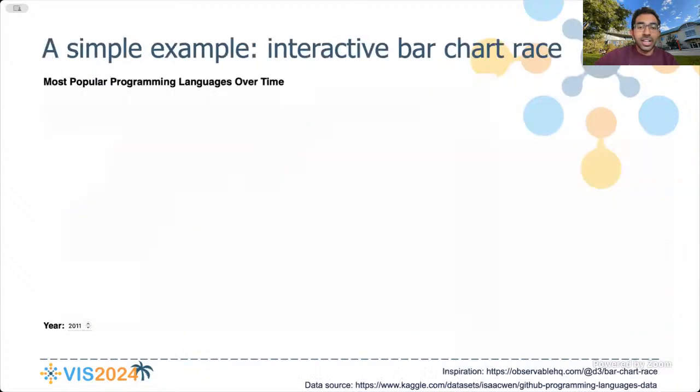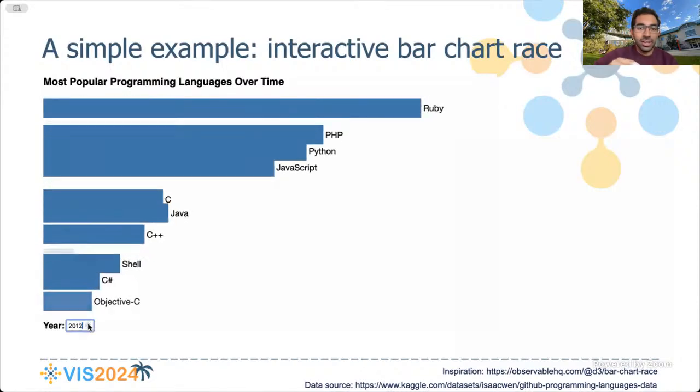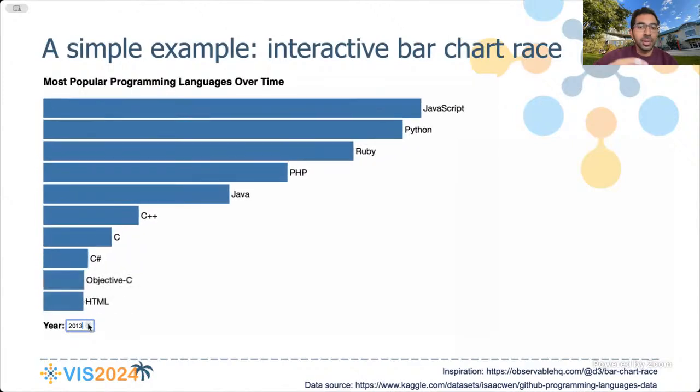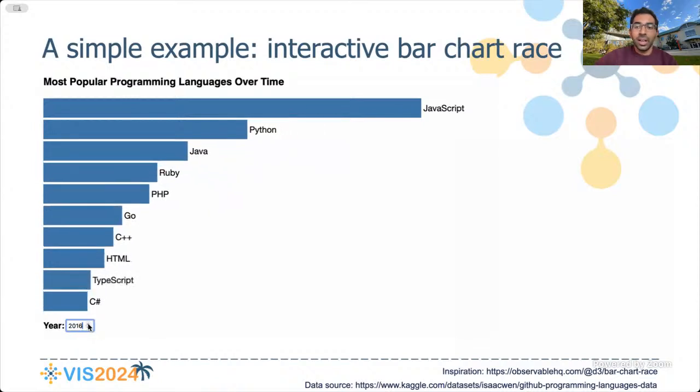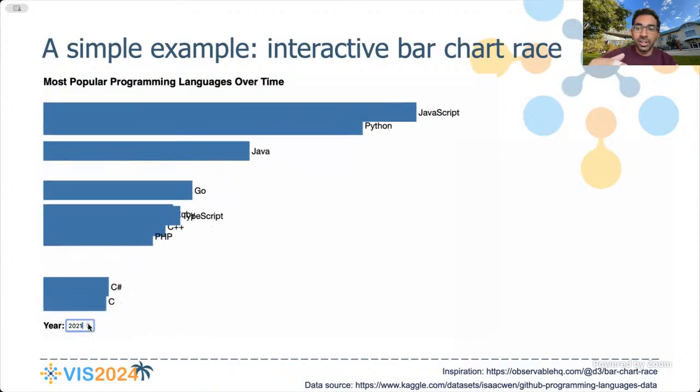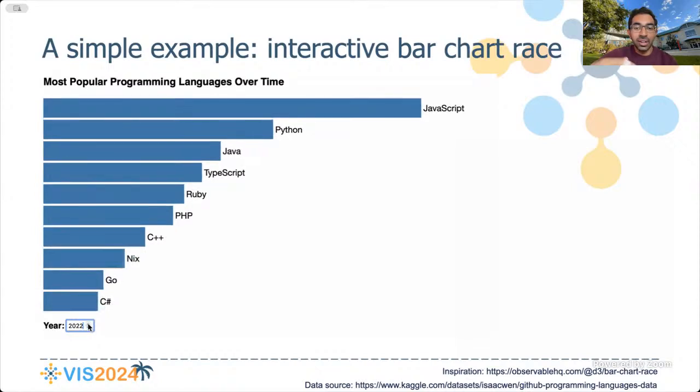So to illustrate the challenges, let's take a simpler example, a bar chart race, but an interactive version. So you may have seen charts like this on YouTube. They're pretty fun. In this interactive version, you can step through the years with this text box and see how the bars change in width and ordering. And you also see bars enter and leave at each step. And you can also step through faster and the animations would keep up smoothly, or we could even go backwards in time or skip years if you wanted. So just an overview of the different types of interactions that you might add in this sort of simple visualization.